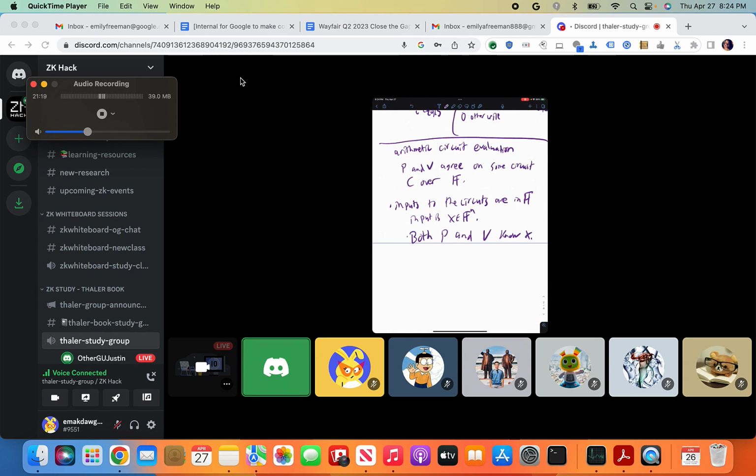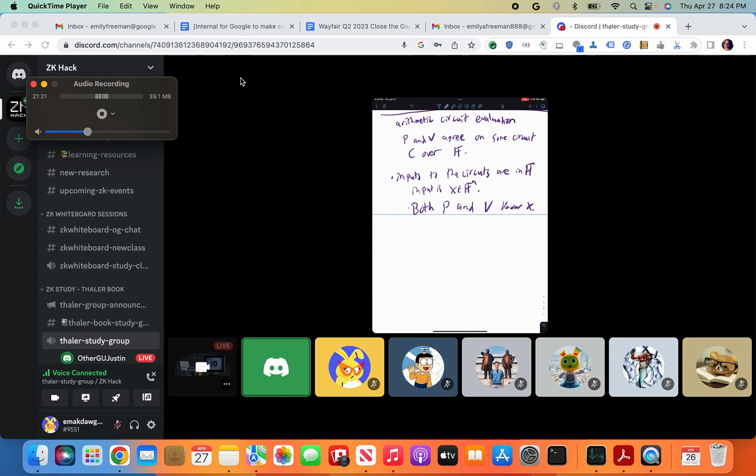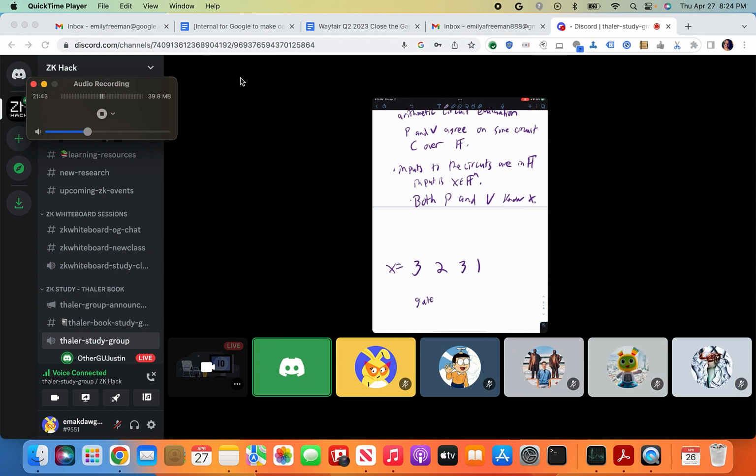Okay, and so what is a circuit? I'll just draw an example from the book. So let's say this is the input, and let's say that n is 4. So there are 4 inputs, which are just 4 field elements. An arithmetic circuit is a bunch of gates connected by wires.